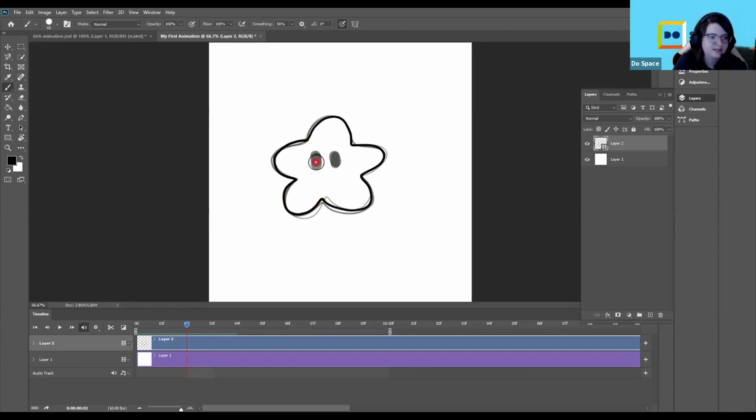Bring the bracket keys up to make it larger for the eyes. And I'm actually kind of slowly making the eyes larger. So I'm just going to bring them down in size again. And I'm accidentally moving closer, so that would be better. And now I'm on frame 3, making sure I'm on the same layer.